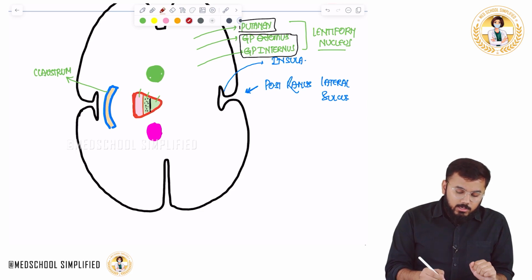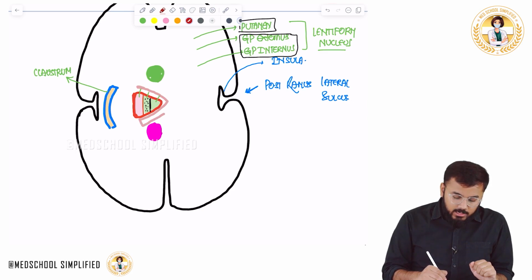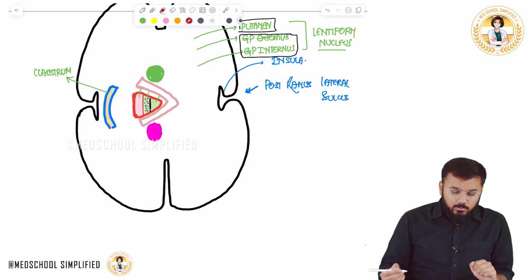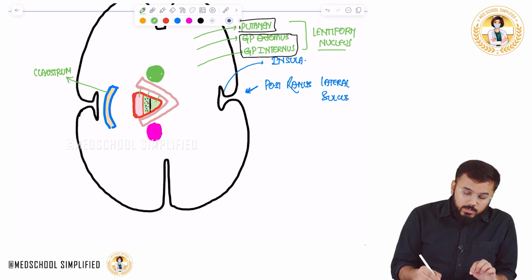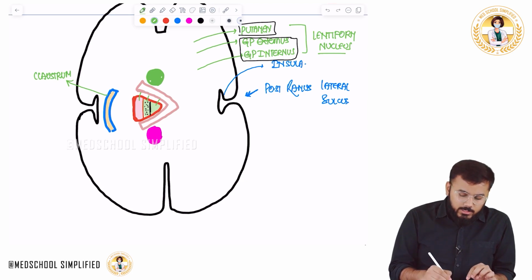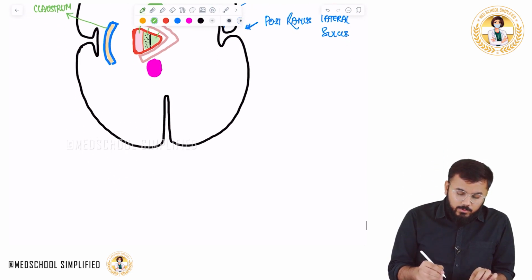Now between the caudate nucleus and thalamus, can you see one structure in the form of an L shape like this? You see this is present beneath the caudate nucleus, and down here it is present above your thalamus. So this part over here is called your thalamus. This part over here is called your caudate nucleus, and this part over here is called your thalamus.